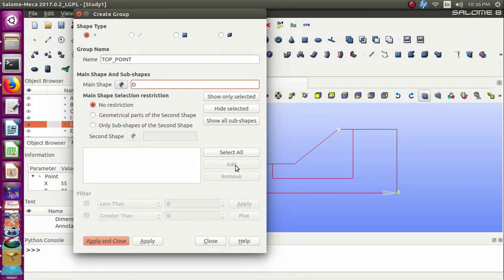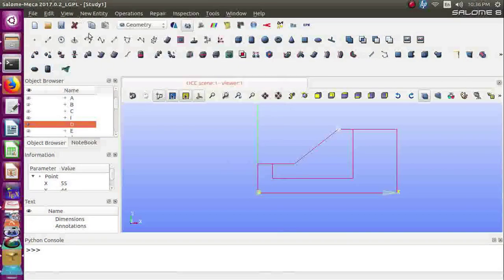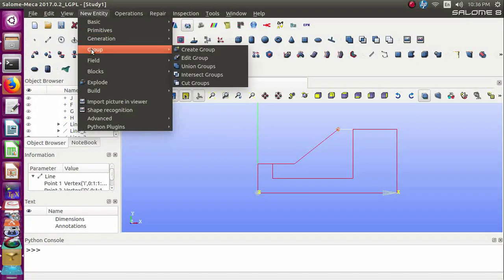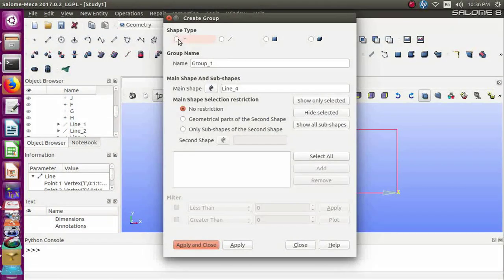Main shape is D. No, it's not coming. I'm sorry. Let me select this line, and then let me create the group on this line. Group type. This is my top point. Then add, remove.